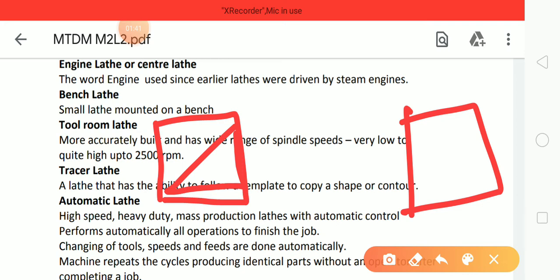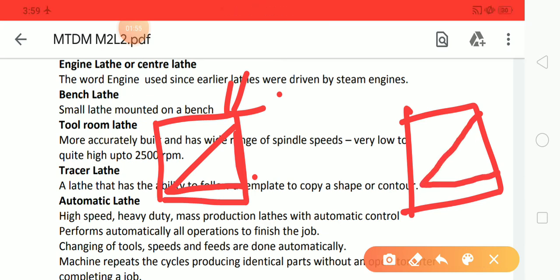If you have a tracer lathe, you can just put the tracer on this model, and you can trace the same thing on the workpiece. So that can be used for copying or duplicating a model, like the duplicating of keys, keyways, etc. So it uses the same principle of tracing.